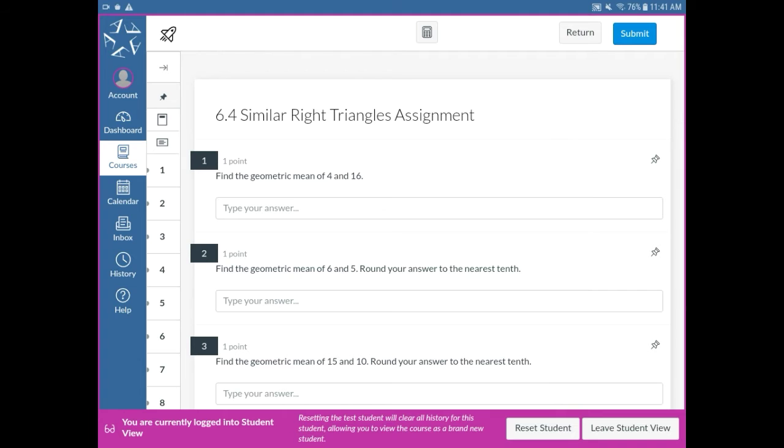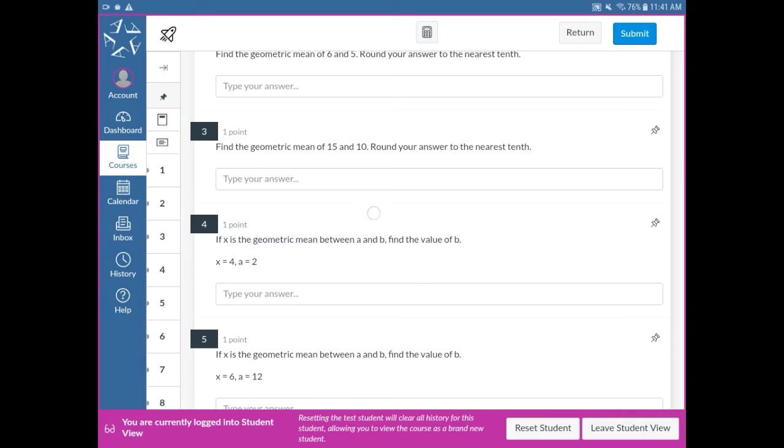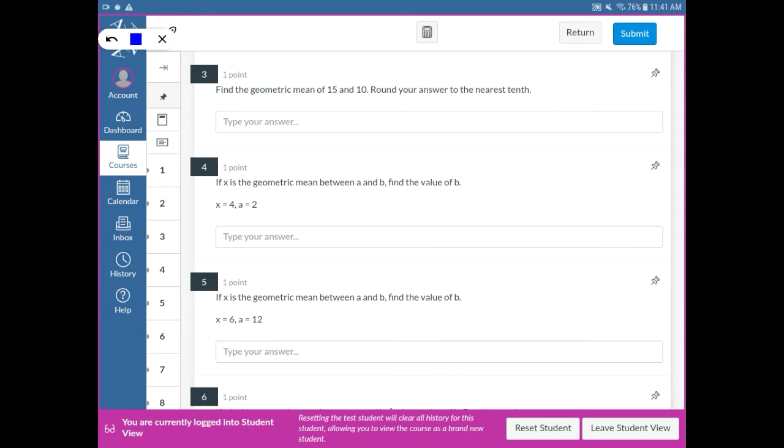So this one starts with the geometric mean. So it's going to be x equals the square root of a times b. That's the formula you use for these. So x equals, oh okay, I did m. M equals a times b. So in this case, a is 15, b is 10, so 15 times 10 is 150. Square root of 150, type this in the calculator, is 12.2. Okay, cool.